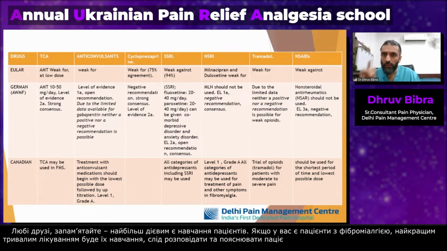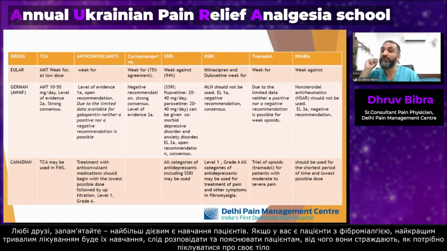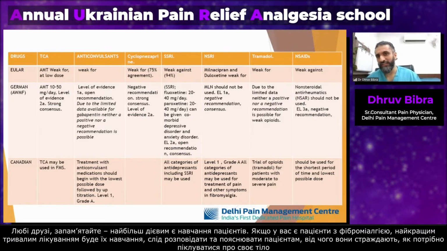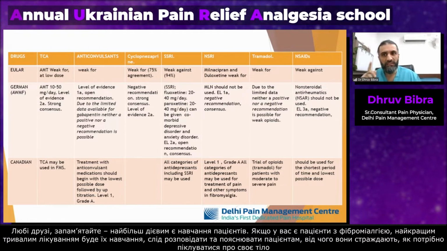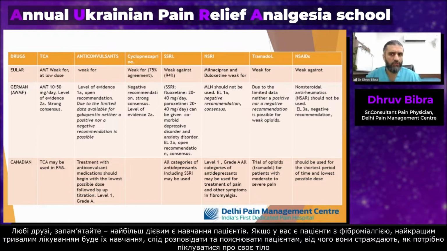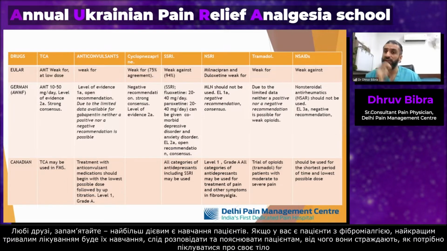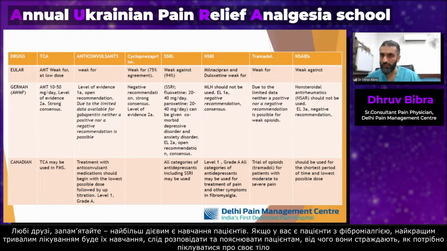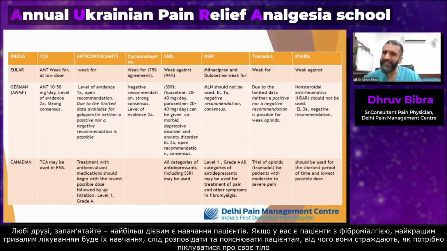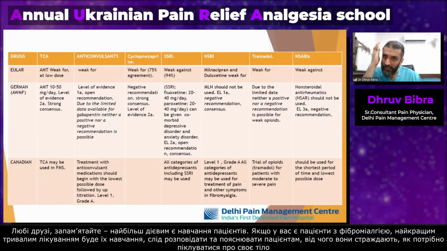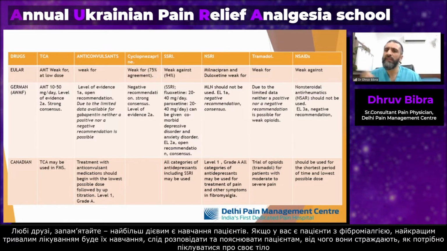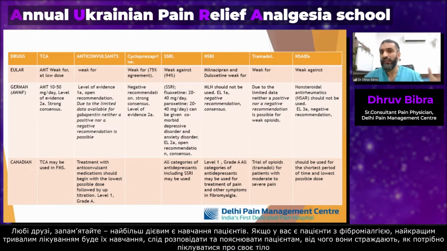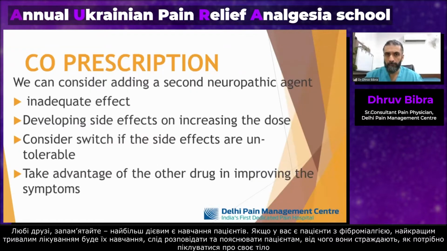So my dear friends, always remember, what is the strongest thing? Sorry, I couldn't cover it: it is patient education. So if you have a patient of fibromyalgia, the thing which is actually going to give the patient long-lasting relief is patient education, actually telling and explaining to the patient what he or she is suffering from and how he or she needs to take care of the body and move forward.